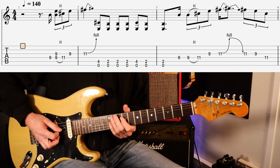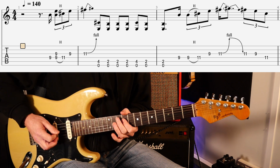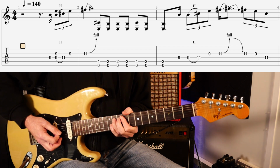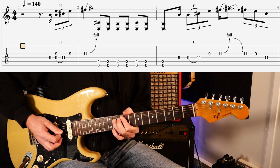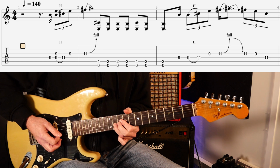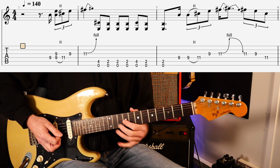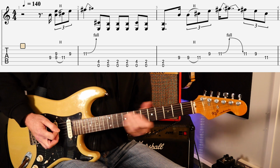Then we've got back to the main riff, or the main lick, which is 9, 9, hammer to 11 again on that D string, 9 on the G, 11 bend on the G as well, and then you bring that back down. As it comes back down, what I normally do is I strike the string as I come back down. And I pull off the 11 to the 9 on that 3rd string. So go into the 11 on the 4th.